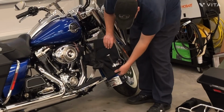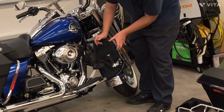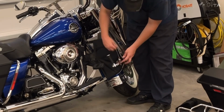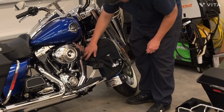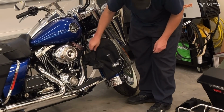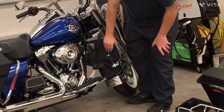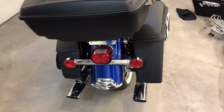But simple. They just slide over, have adjustable zippers, so if you have your highway pegs up higher, you can just open these wherever you want. Just loops around the main frame here. Even has a pocket in here for whatever you need.